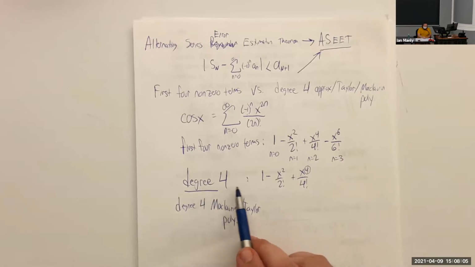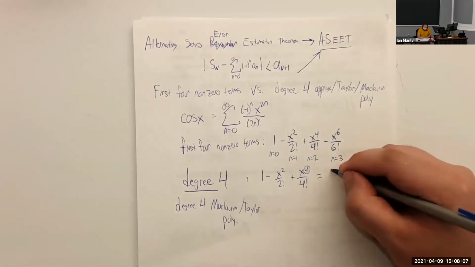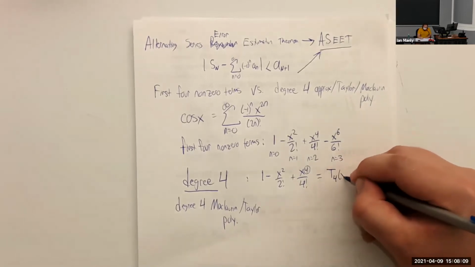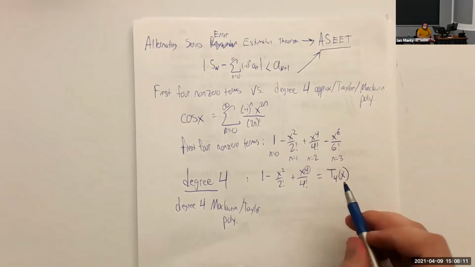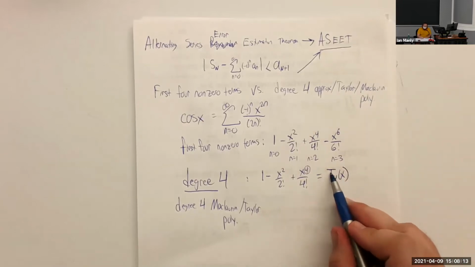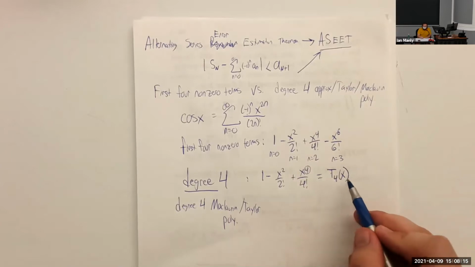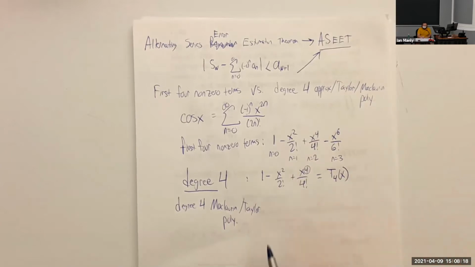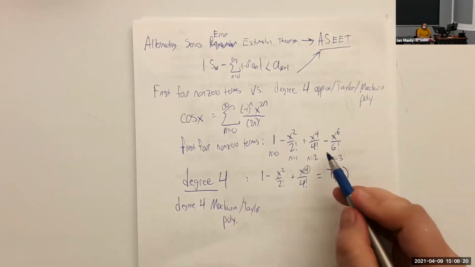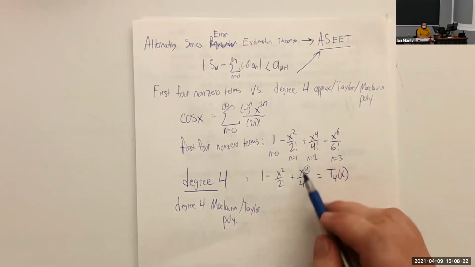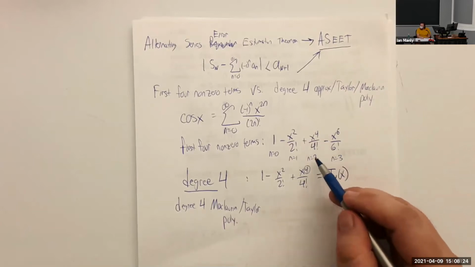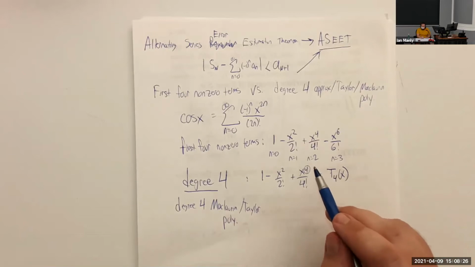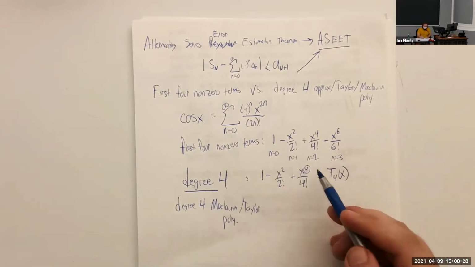Yeah, one way you may see this written is as T4 of x. So this would stand for the 4th degree Taylor, or Maclaurin in this case, polynomial of this function. All right, so I just wanted to talk about the difference between these two because I think this ends up confusing a lot of people here. All right, and that's all I really wanted to say in general.